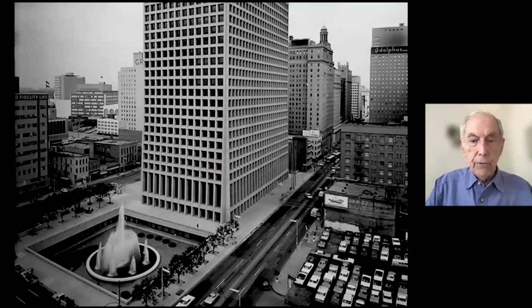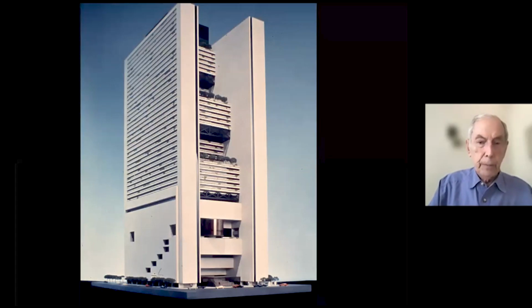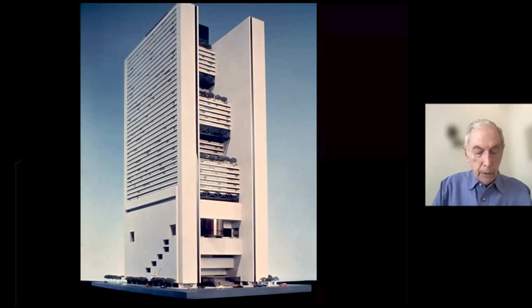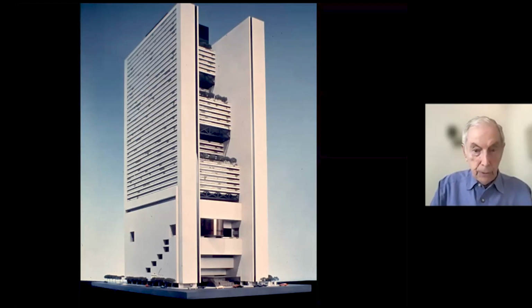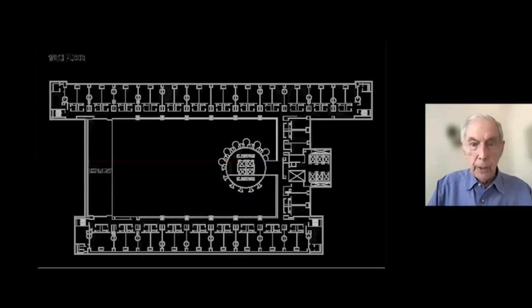There's another aspect to this, and that is that there are mixed buildings where you have both concrete and steel being used. This is the Marriott Marquis Hotel in New York, and it consists of two parts. One, the elevator core, which you see is a round elevator core going up the whole height of the building, and a steel frame on the outside for the wings of the building where the actual rooms are.